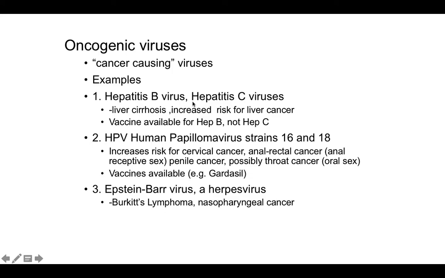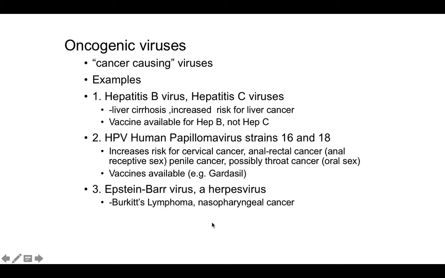Hepatitis C is an RNA virus, and it too can greatly increase the risk for liver cancer. I need to do more research on this, you guys. I think the UCD Med Center helped develop antiviral therapy where they've actually been able to cure some people with hepatitis C infections, but it's very expensive. And if I remember correctly, it's really hard on the patients. Remember, we said lots of times the antiviral drugs are really hard on the patients. So it would be great if we could develop a hepatitis C vaccine. And then we have the HPV vaccines against strains 16 and 18. We don't have an Epstein-Barr vaccine yet, you guys. This causes Burkitt's lymphoma, nasopharyngeal cancer.